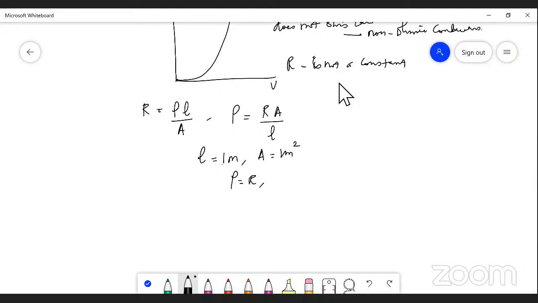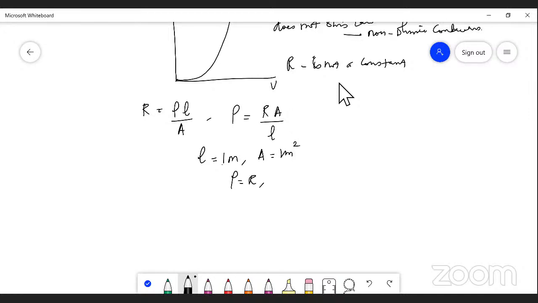Because it explains the behavior of charge carriers when the conductor is applied with an external potential difference. It establishes an electric field E inside the metallic conductor, which makes the charge carriers move in a definite direction, resulting in a flow of current. So it simply explains the flow of electric current with the application of an external electric field.